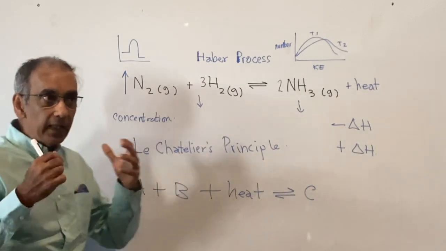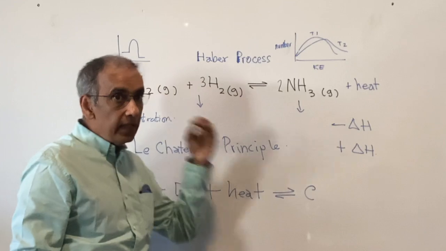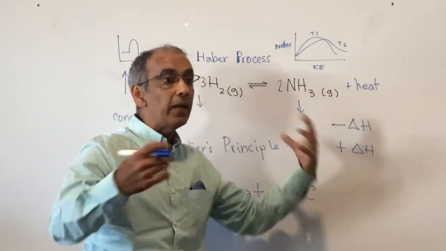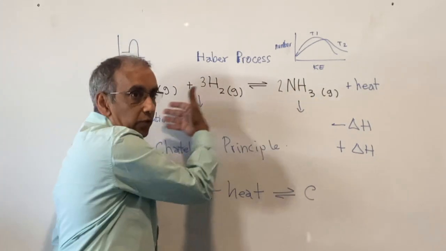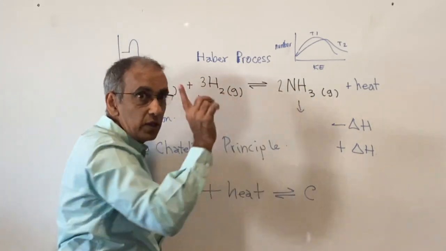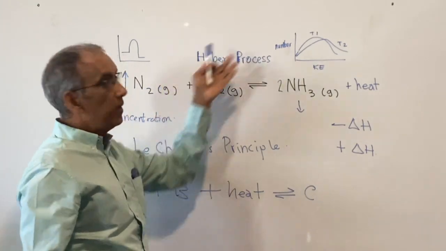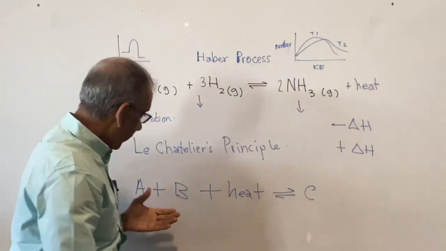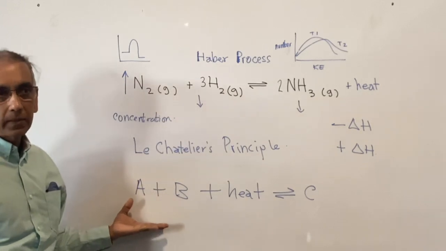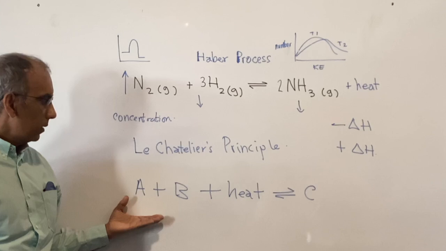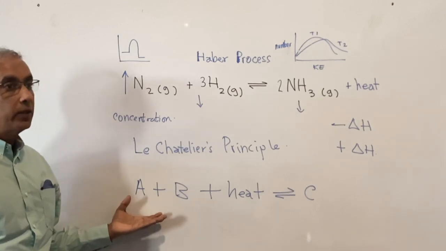Because if heat is a reactant or a product, and here it's a product, and we add more of it, then the system would be driven this way. When it was concentration, we said more of this means it goes this way, and more of this means it goes that way. So now for this one, what would happen if we give more heat? It'll favor the forward reaction. Yeah. Right. Now what about the other side?